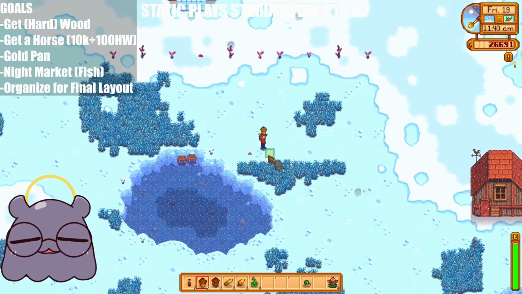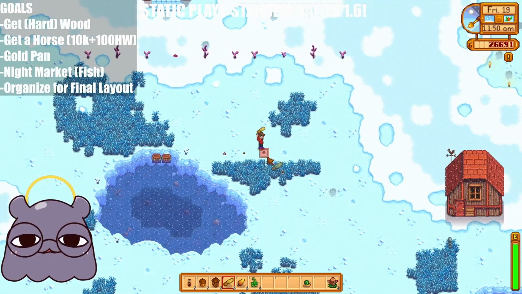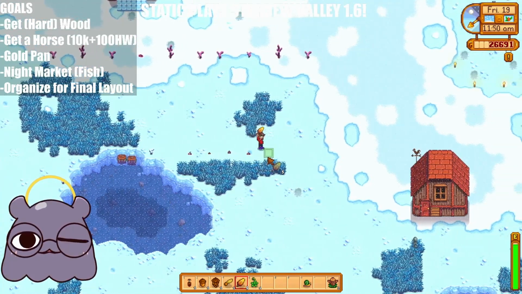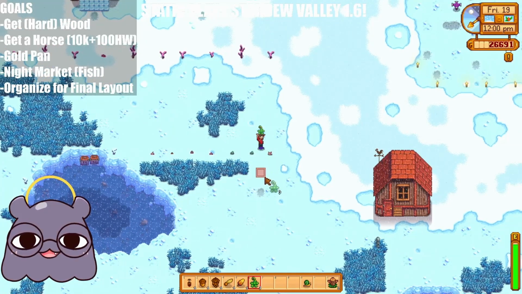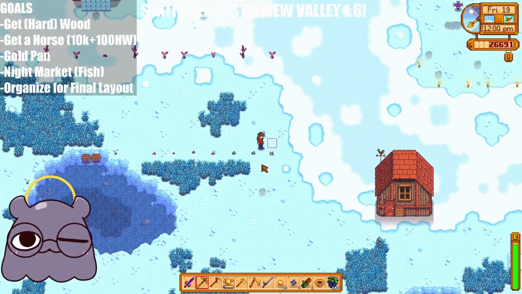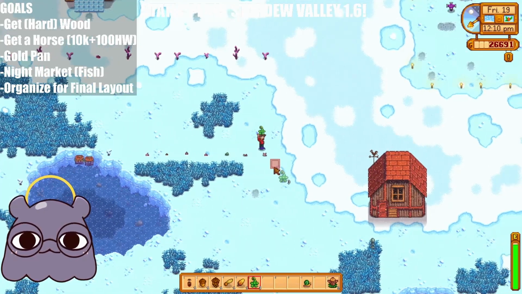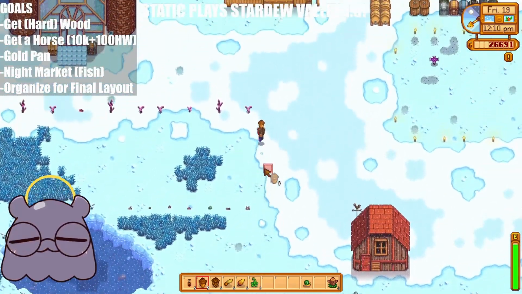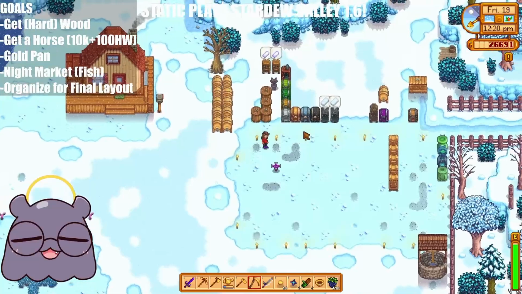So I got this guy. This guy, this guy, 5, 6, 7, and it looks like there we go, 3 different types. Perfect. Now we can go make some speed grow for all of them.